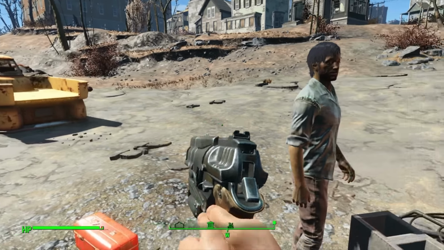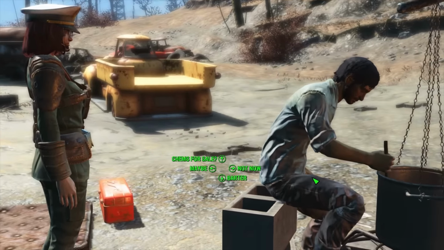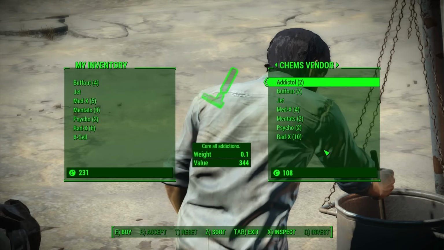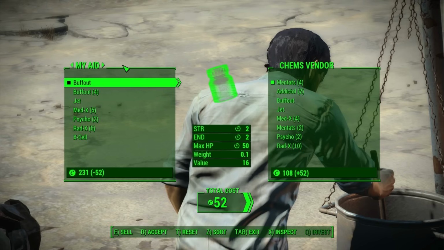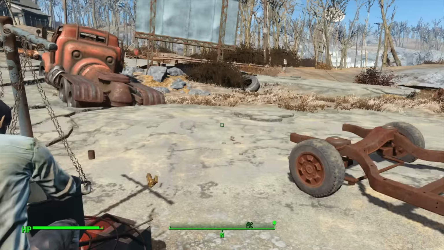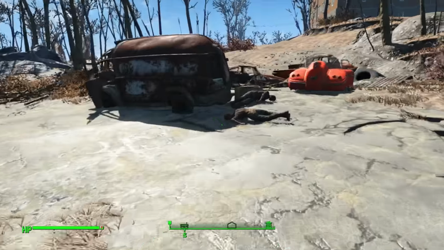Yeah. Oh, crikey. Barter with him. Let's take a look. All right, check it out. Okay. Now, that's interesting. He won't actually take anything other than chems in trade, which is a bit crappy.